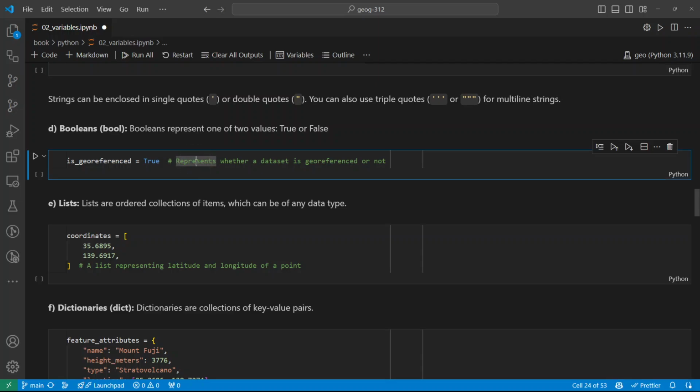Next one is called Boolean. Boolean means it's true or false, and these are very useful when you're doing conditional statements. For example, at the end of the semester, I need to give some extra points. Then I need to have some condition. If this student has answered more than 3 questions from other students, I give you 30 points. Yes. If it is no, then I don't give you extra points. So this is true or false, and it's going to be used as a condition.